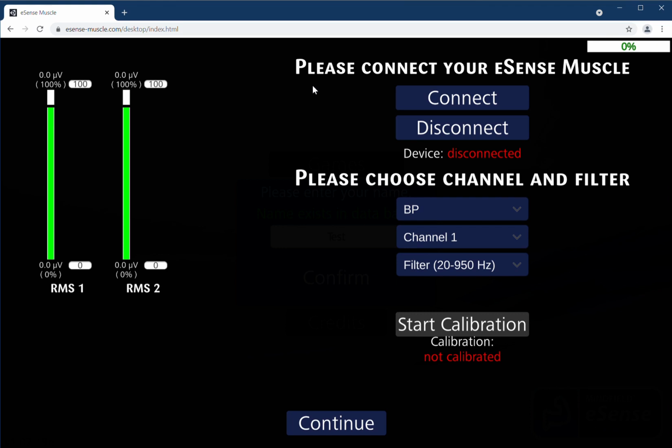So what you see here first is the new start screen of the eSense. Okay, now here you see the start screen of the eSense muscle. And the first thing you need to do now here is to connect your eSense muscle device via web Bluetooth to this browser. To do that, you need to have Bluetooth available here, and you need to start these.